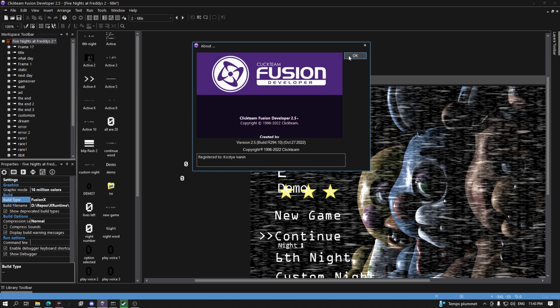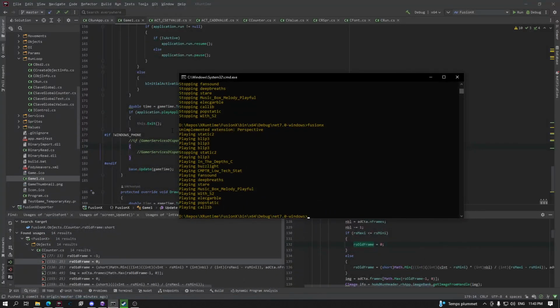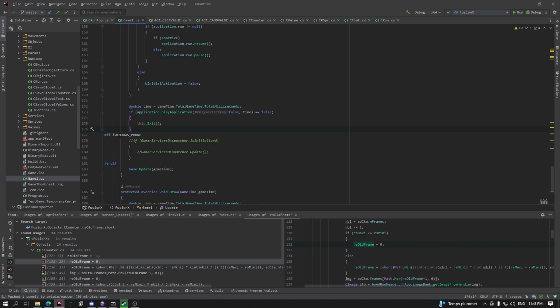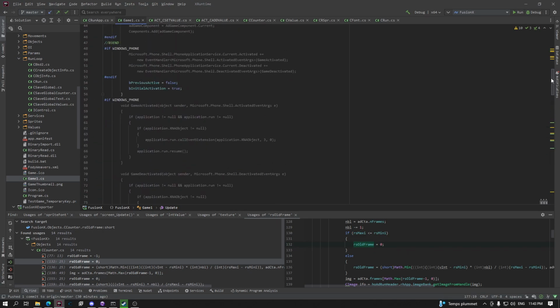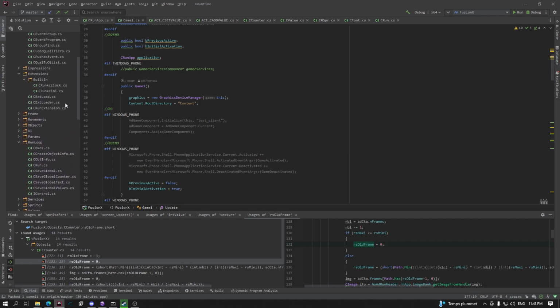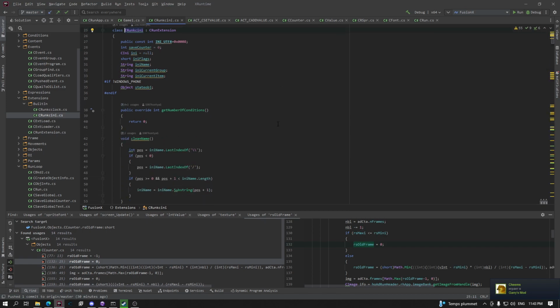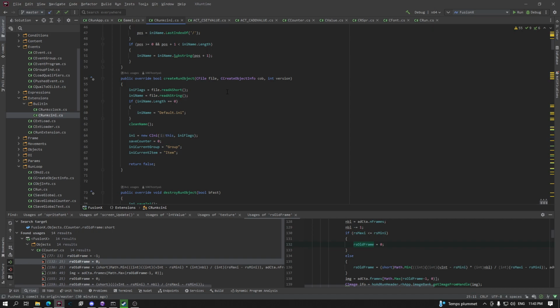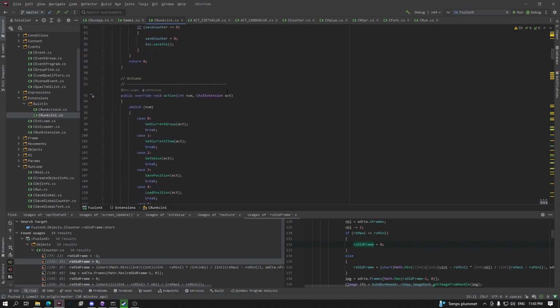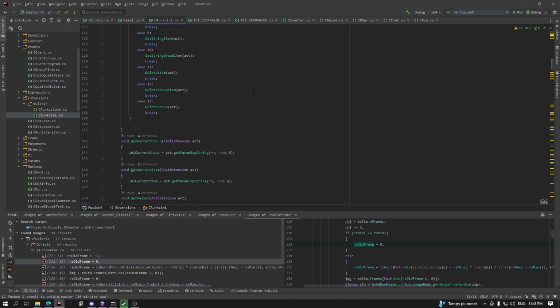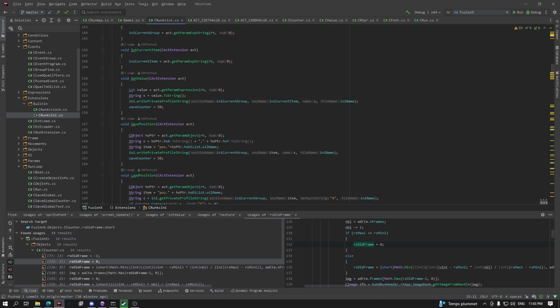Here you can see that's the latest build that is available in the Quick Store. So yeah, I have removed some of the Windows Phone stuff because it was just breaking everything. I also implemented these two extensions because without them I wouldn't be able to actually run any of the FNAF games, because it just breaks the entire game when the extension is missing and the game tries to execute an action or check for a condition from that extension. It just breaks the event loop.